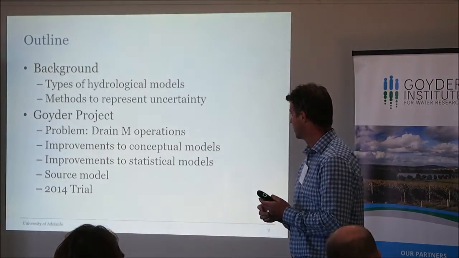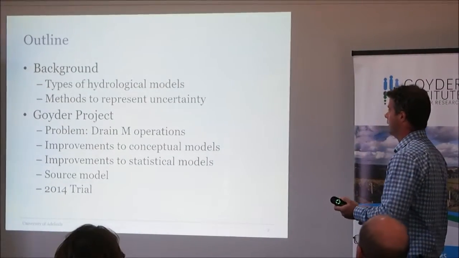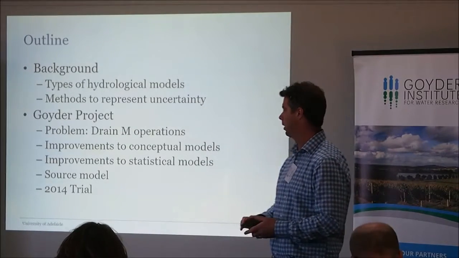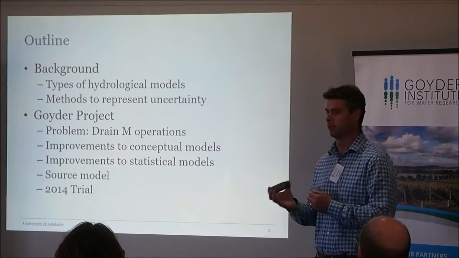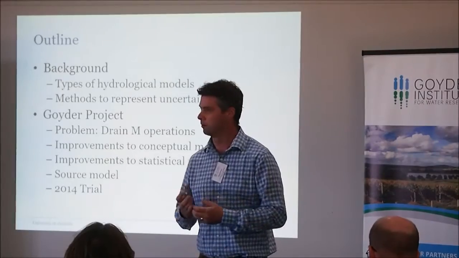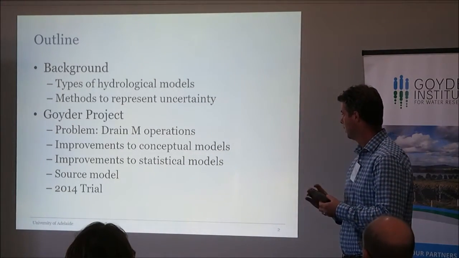I'll start with just going through a little bit of details, picking up on Gibbs talk, types of different models that we could use and why we did use them in this work. And I'll also talk a bit about how we represent model uncertainty, how we can calculate it and why it's useful. Just so when I dive into some charts and things, it does still make a little bit of sense.